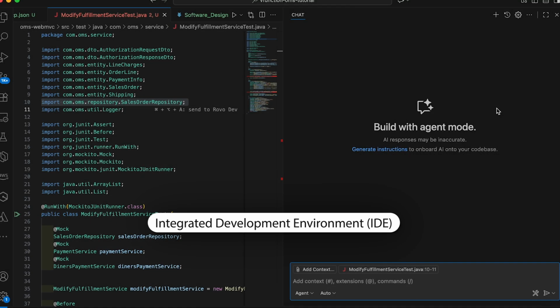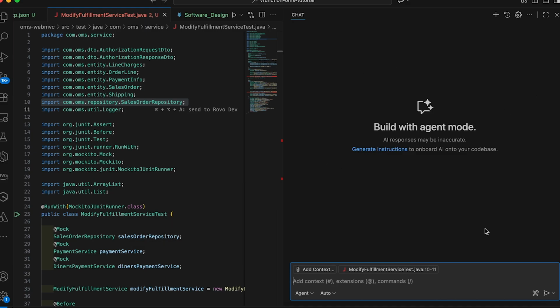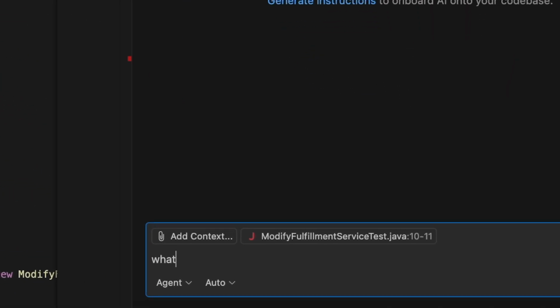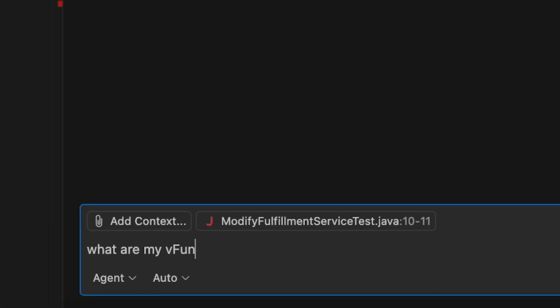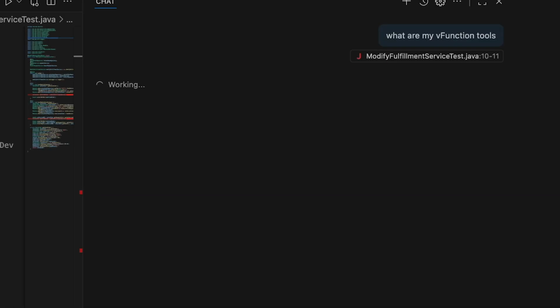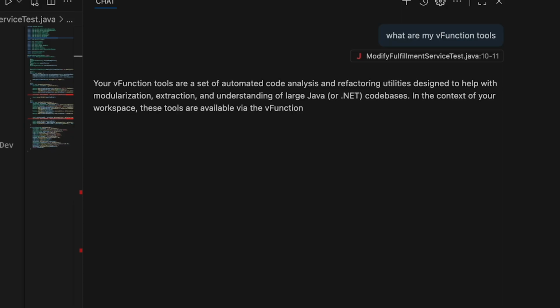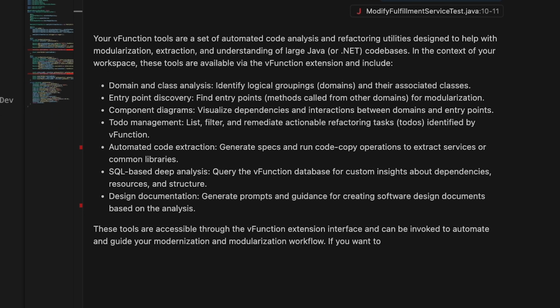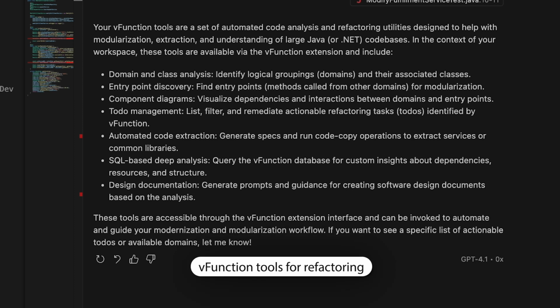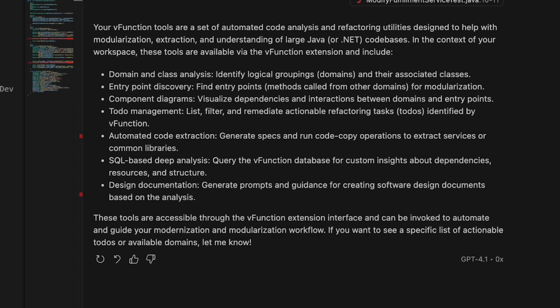So we're now in VS Code, my IDE, so I'm in a developer persona, and I have the Copilot plugin to VS Code here in front of us. Now it's integrated directly with vFunction via the MCP capability, so it gives us a number of tools to interact with vFunction. So let's just have a look at those tools. What are my vFunction tools? And it should go away and give us a list of the capabilities that vFunction exposes. So that's pretty much everything for understanding those to-dos, correcting those to-dos, understanding the logical software architecture, the semantic structure there, and also the capability to extract out the services.